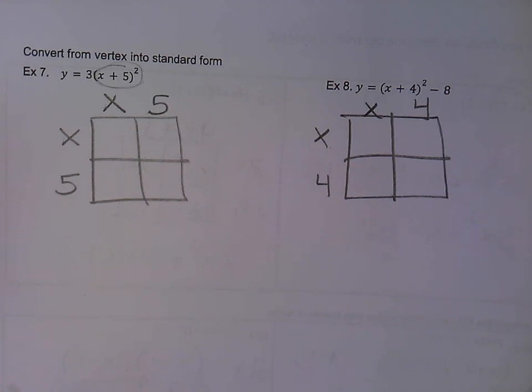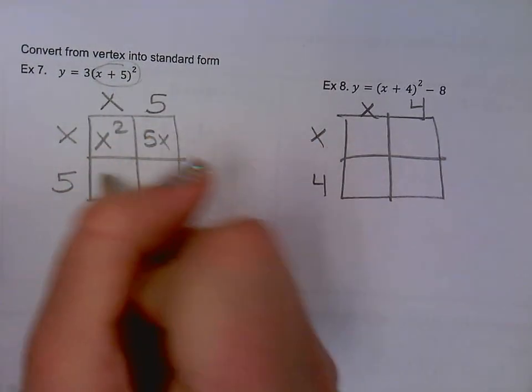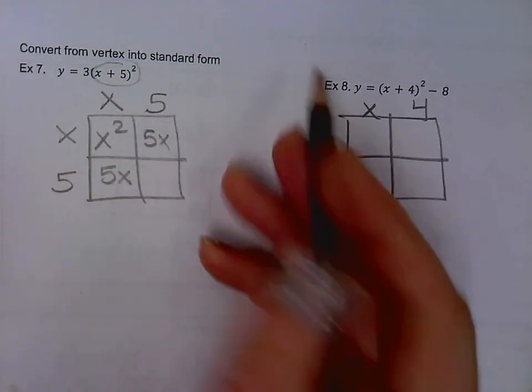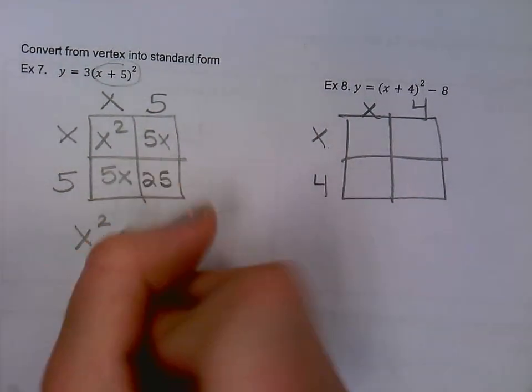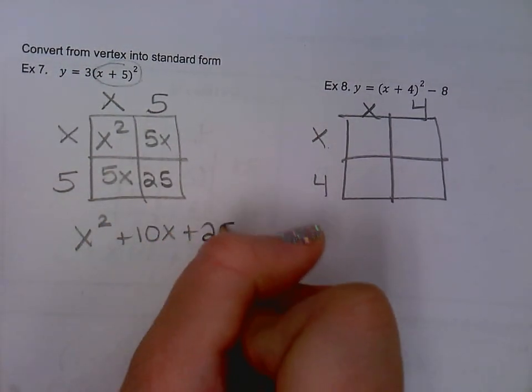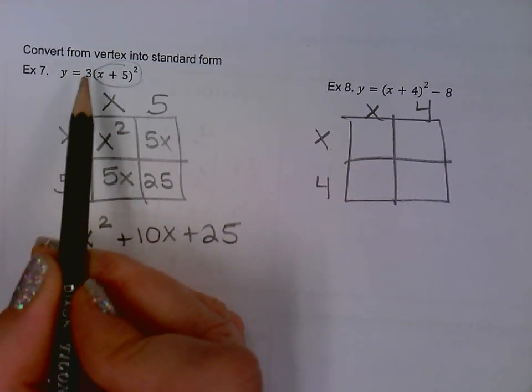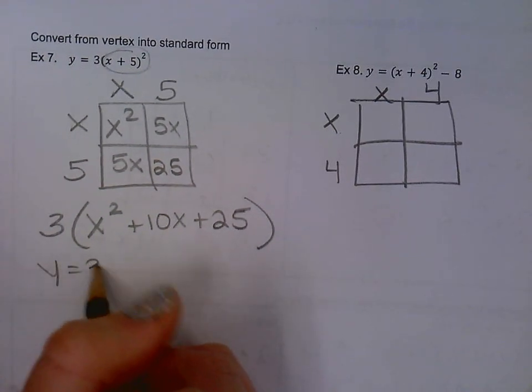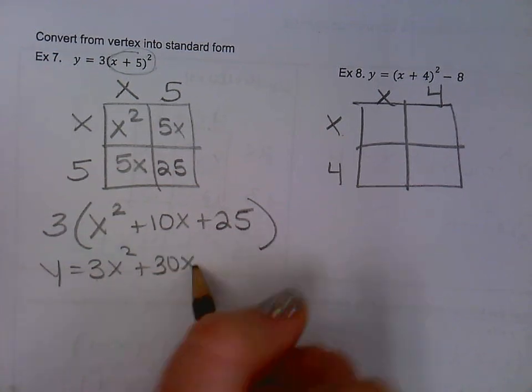Yeah, great. Okay. Make sure you write your x there. Okay, so we should get x squared, 5x, 5x. Make sure you don't put 10 here. Remember, you're multiplying 5 times 5 is 25. So the whole first step is just what we did on the front page. Now I'm going to worry about this 3 sitting in front of everything and distribute the 3 to the entire function. So there's your 3x squared, there's your 30x, and there's your 75.